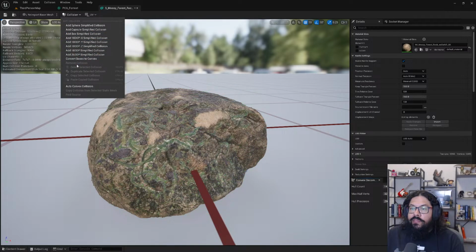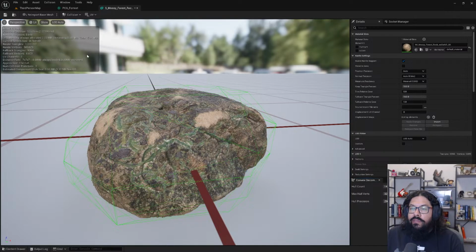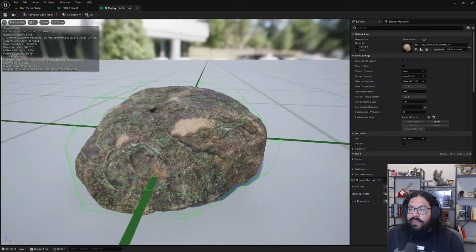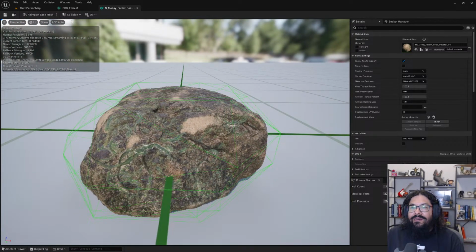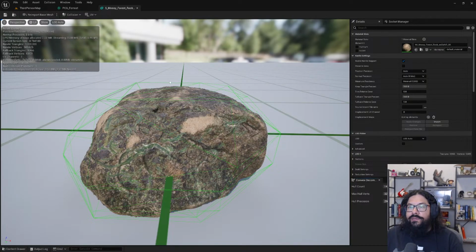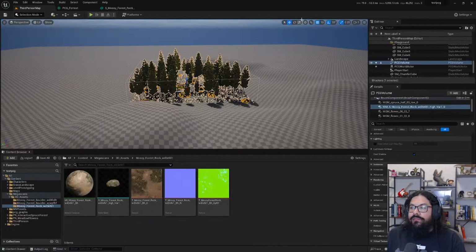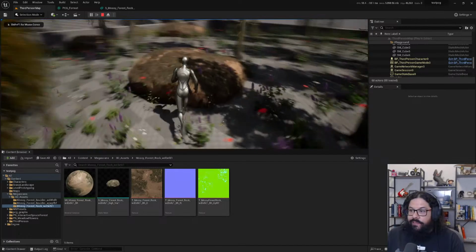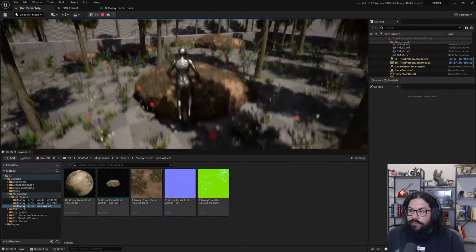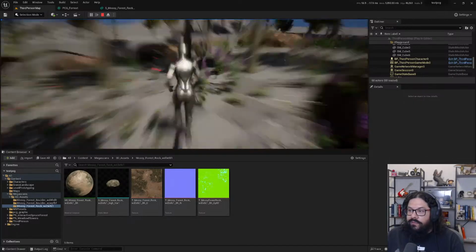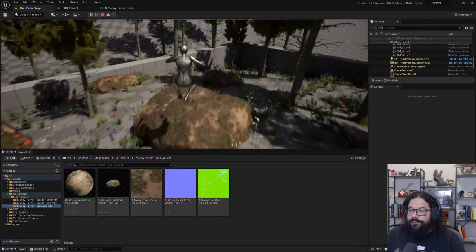Let's remove the collision. That is not good, but let's keep it like that to see what's happening. Let's run it, and they should have collision now. There we go. It's not super precise, but seems to work for now.